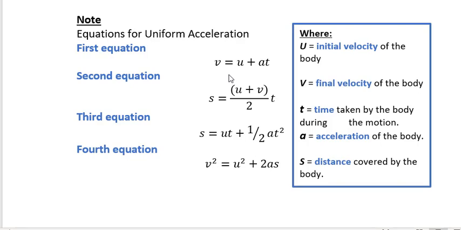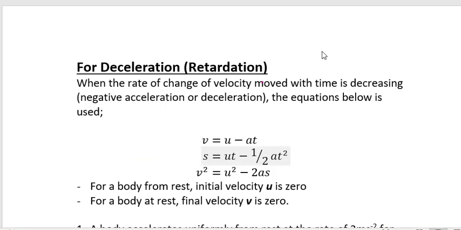Now, you don't need to be confused about these variables. I explained them here. u is the initial velocity of the body, v the final velocity of the body, t is the time taken by the body during acceleration and during the motion, and a is the acceleration of the body, while s is the distance covered by the body. That's applying to these formulas. Now these formulas, I don't think you need to cram them. Once you use them 3 or 4 times, you master them, and that is how I work with formulas, just like I explained on uniform acceleration.